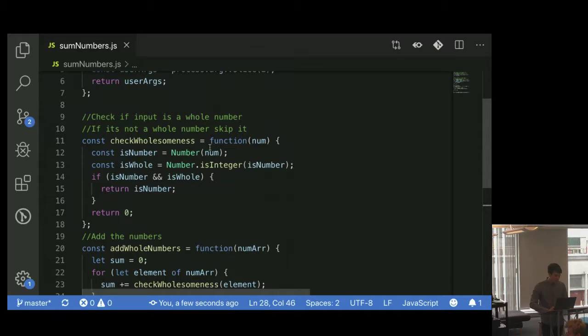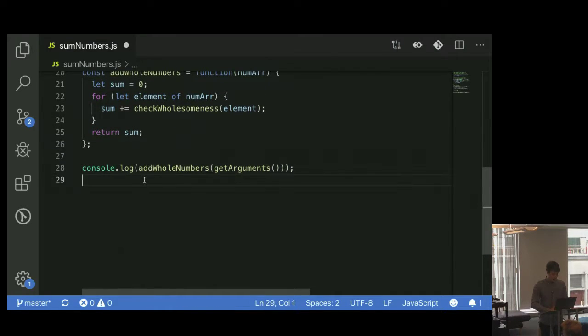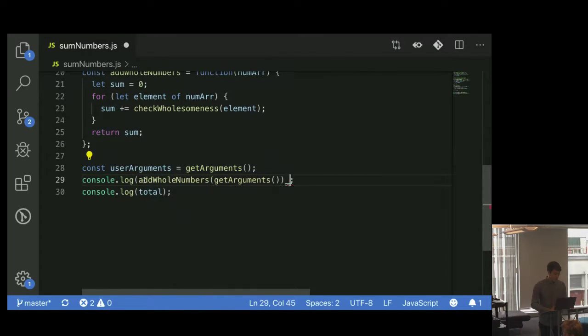I could also do something similar up here with my 2 checks. I could put them in line. In general, those things are good to do as you get more comfortable with the flow of what's happening. I think initially, if you want to separate it out into a couple different steps, just because you understand that first we're getting the user arguments, and then we're summing it into a total, and then we're console logging it, it's okay.